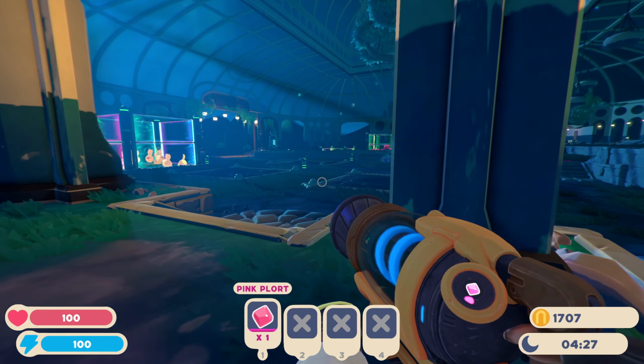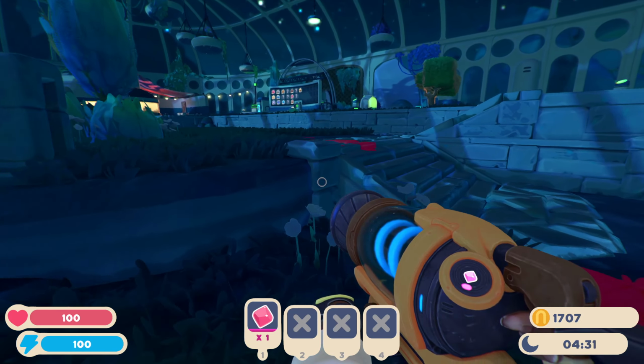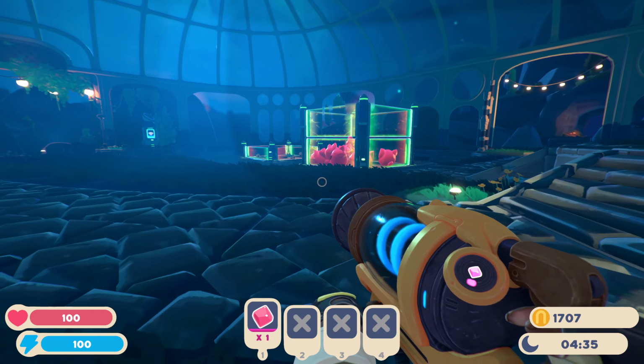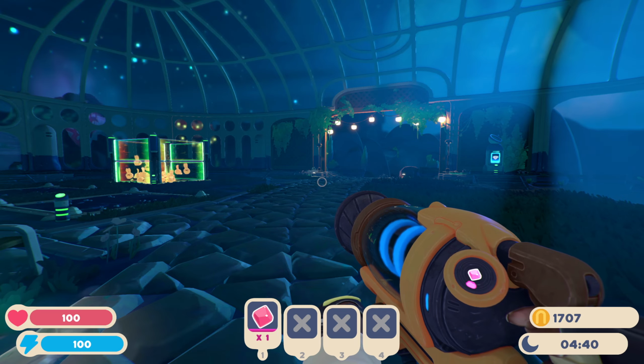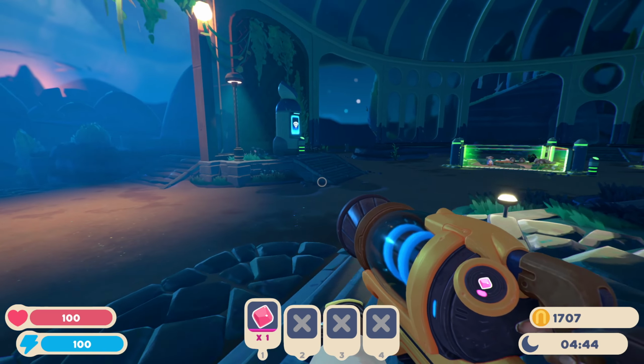So what I'm going to do is go around, collect some food, get some plorts, and I'll come back to you when I have about, say, 2,500. That should be a good amount to purchase the plot, purchase the corral, get the high walls, and I'll see you then.